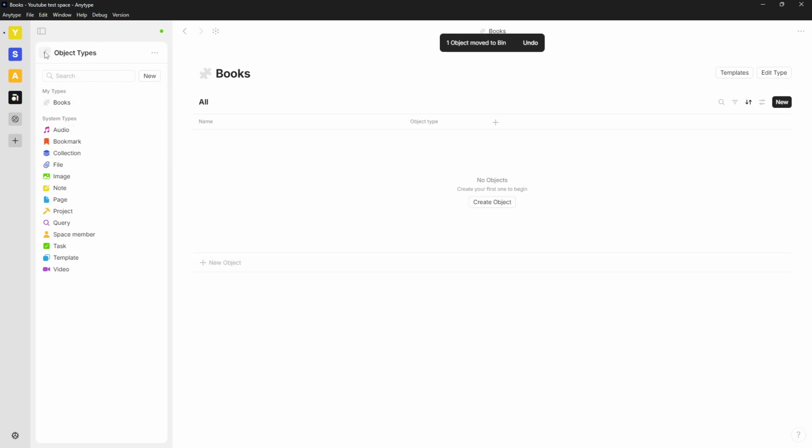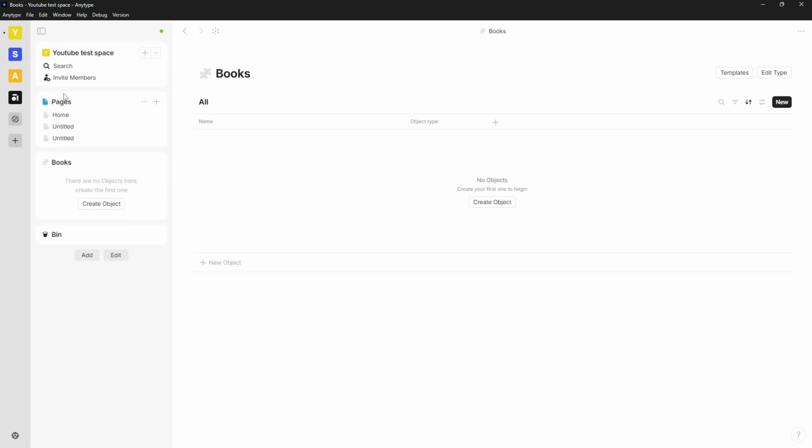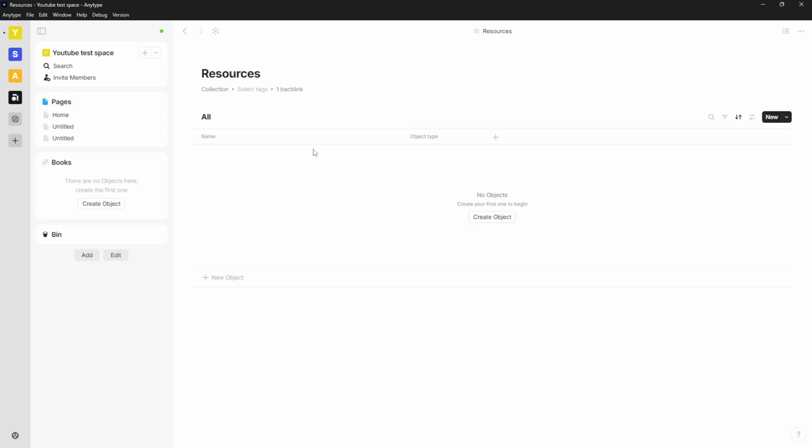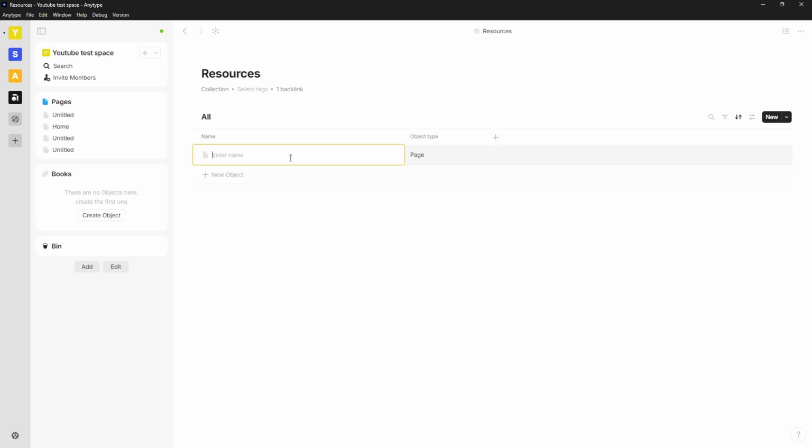I didn't mean to create it inside of here, but what I was trying to say is that you can actually create this for every single one of your resources. What's important here is that you think about what you would capture. So an article is an article, a podcast is a podcast type, and a book is a book, and so on. That is really important in an application like this, which is object-based.